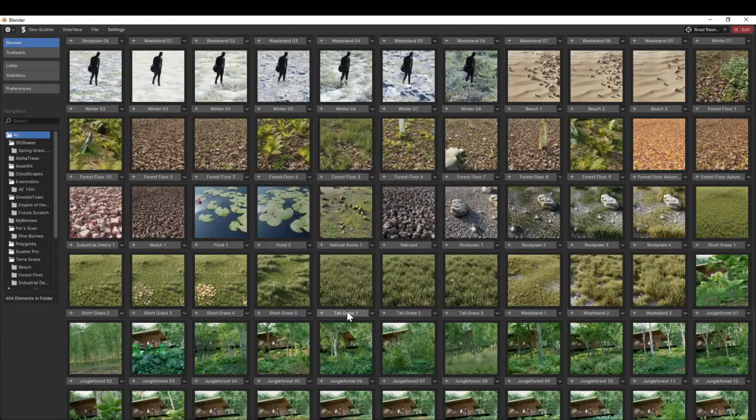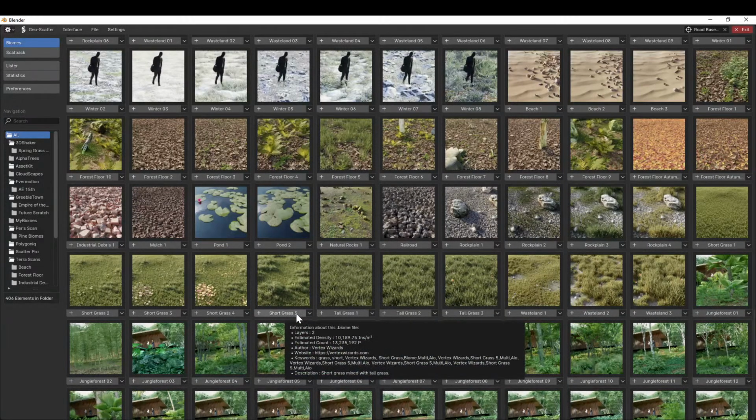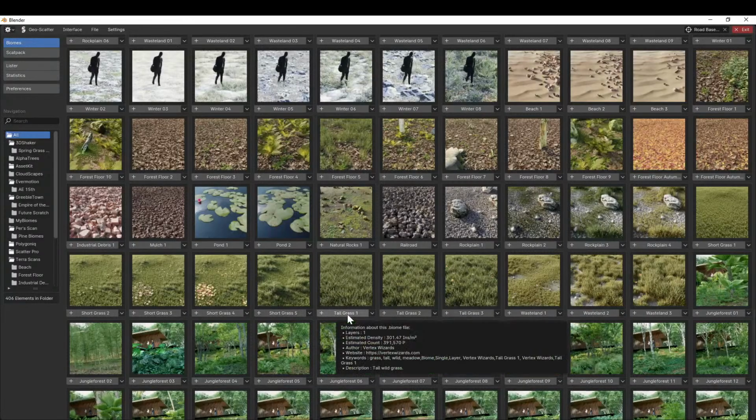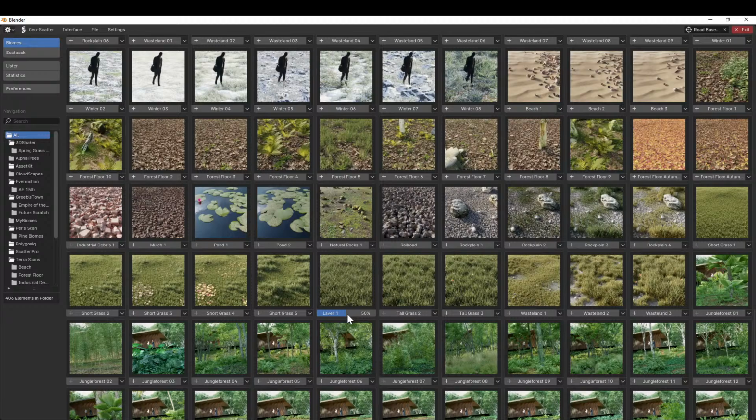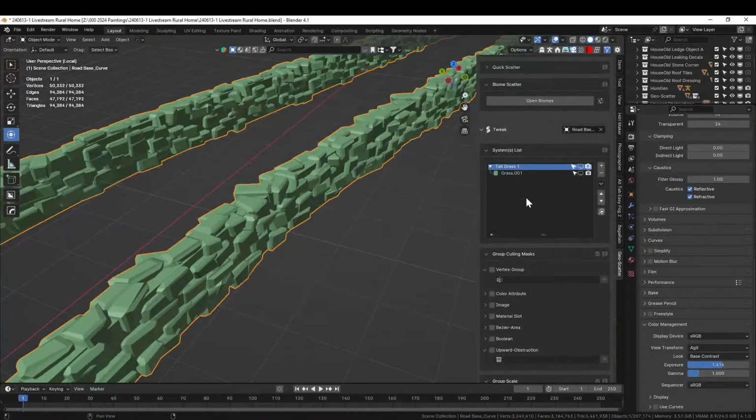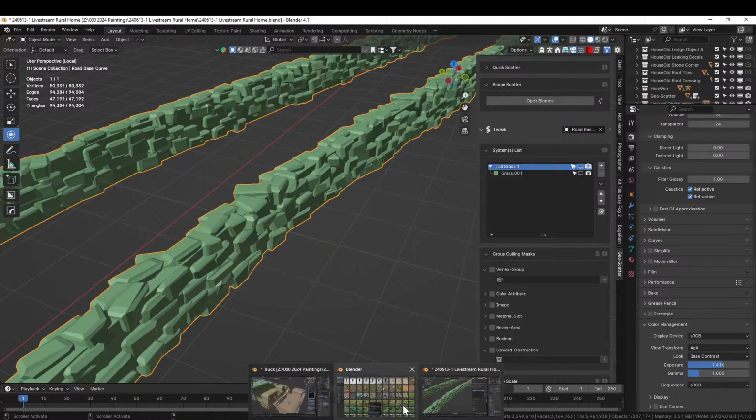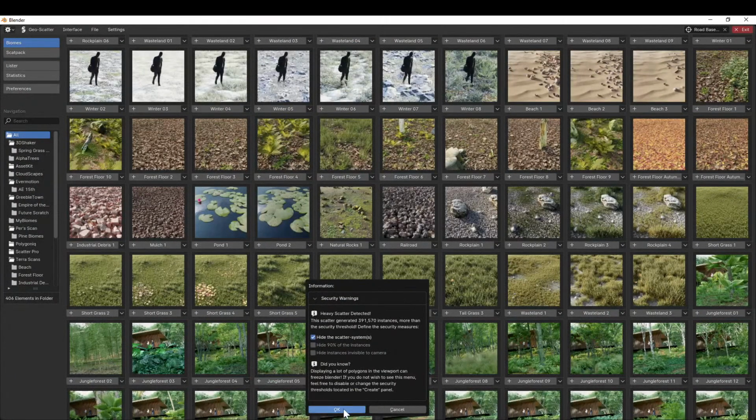Grass, tall grass 1. Or short grass. Let's try tall grass 1. Right. Yeah, that makes sense. If you looked at the Google SketchUp warehouse, that's where I'd go get them from. And if you haven't got it, there's a SketchUp to Blender plugin over on GitHub you can grab too. Okay. Yes, sure, fine.